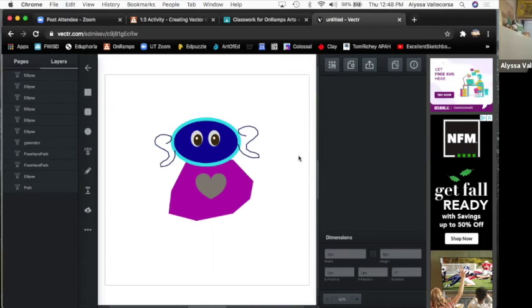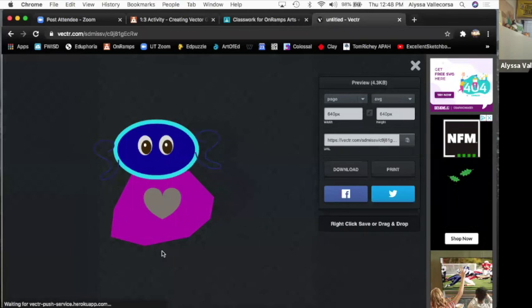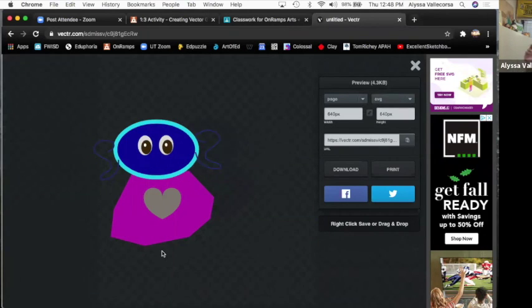All right. So what you're going to turn into me is a screenshot of this entire page because I want to see all of the layers that you used in this project. So screenshot this page, and then you're also going to turn into me just the image. So to do that, over here is an export button. Click on export, and you're going to see it gets that checkerboard background. That means it's transparent.